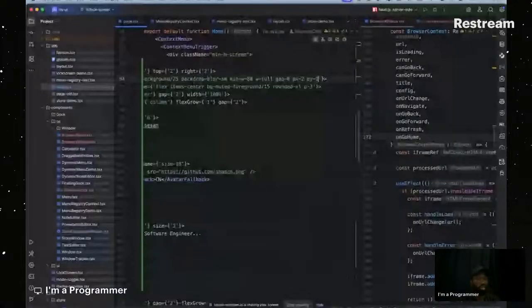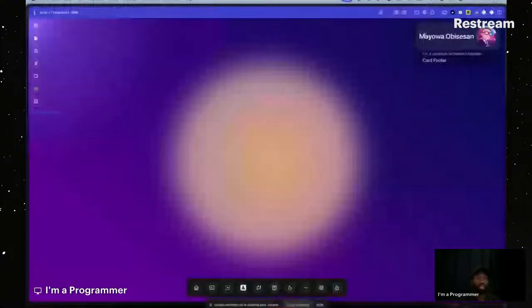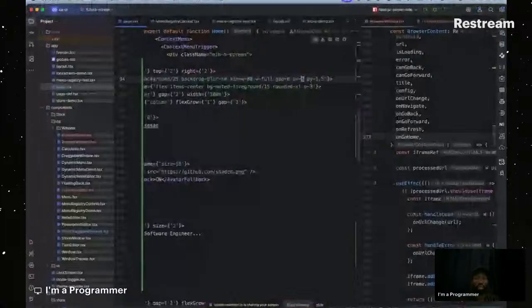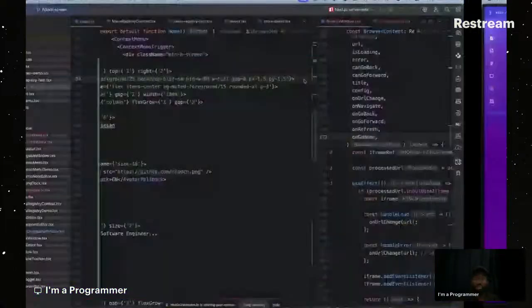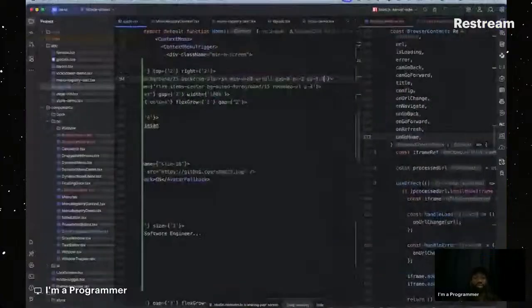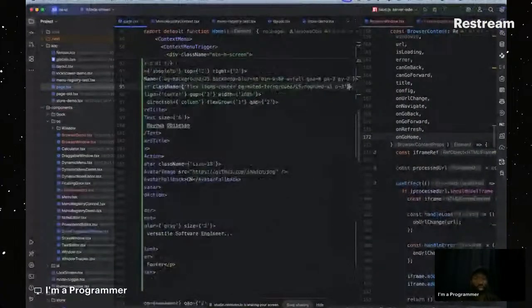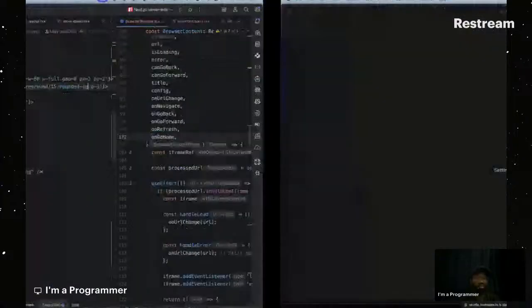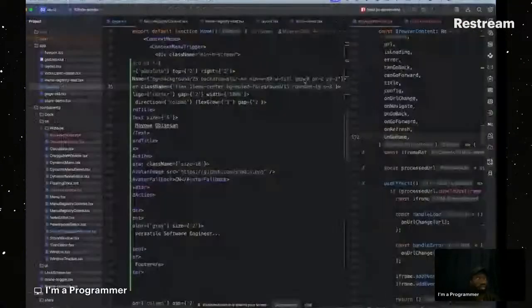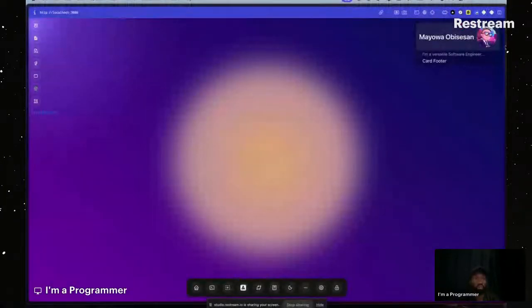So we can make it 1.5. Then make the y-x also 1.5. Hopefully it stays. Nah, it's still terrible. Okay. No, what? Going to leave it as it is. We can always improve that later. Or then we can make this one, instead of XL, we can make it LG. And I'm sure that's not going to fix it, but oh yeah, it does. It does make more sense. It's not perfect, but it does make more sense.